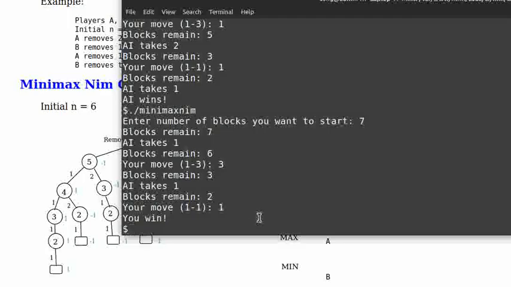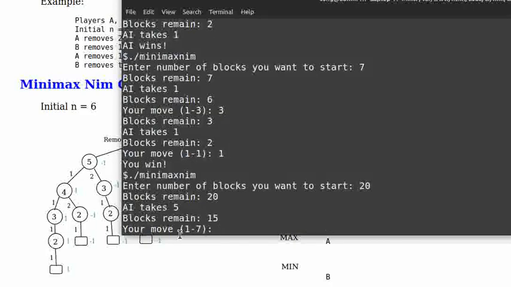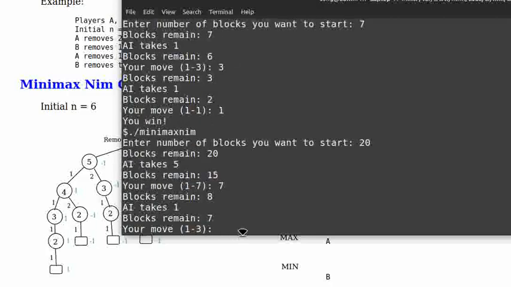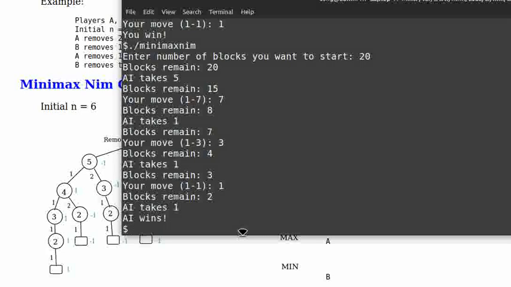Then let's try a larger number, say 20. And say randomly we say 7. And then 3. And then 1. So AI wins, because AI optimizes the moves.